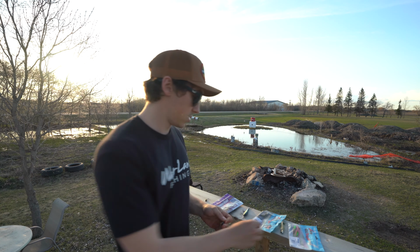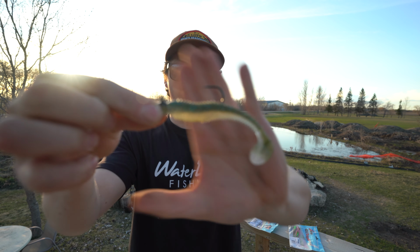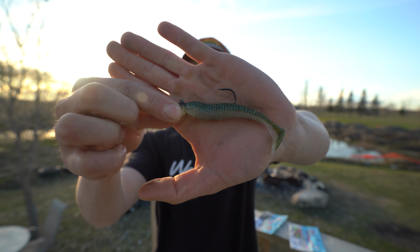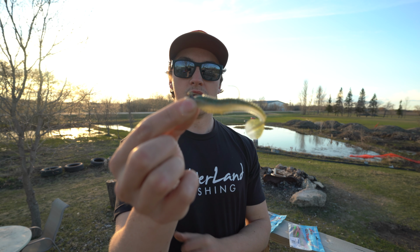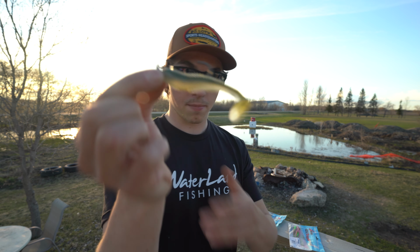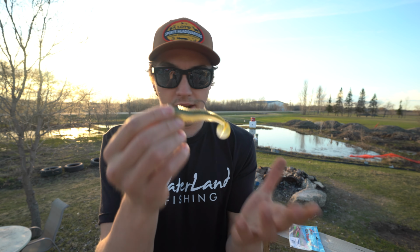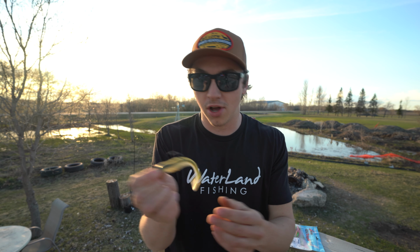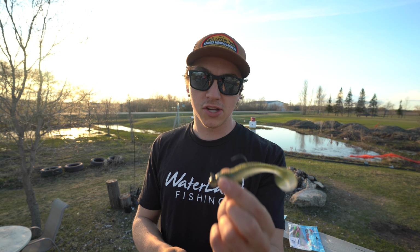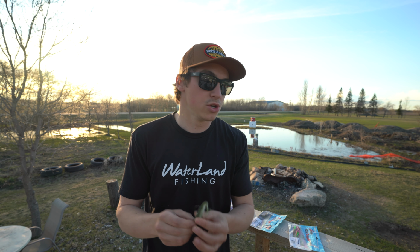Back to the video. I've got one here already rigged up. This is a Smeltonator jig, and if you know anything about fishing, this is probably the best jig head on the market for bass. Just good quality hooks overall, good paint jobs. They're an amazing hook, which is why they're a little more expensive, over $2 for a single hook. However, they catch fish, and it's not like you catch a few and then your hook bends out and you have to retie onto a new, stronger hook.